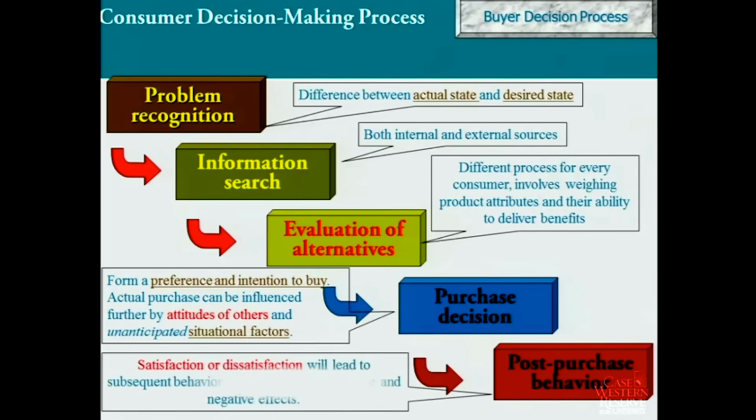So eventually you get into post-purchase behavior. You make a decision, and once you've made the purchase, you get into an evaluation of satisfaction or dissatisfaction. What was one of my objectives in buying a new vehicle? What do you think was one of the objectives? Yes, the desired state. Most certainly. But what's my psychological motivation for having a vehicle other than the Chevrolet Sprint? This is college. More dates. Impressing girls. Yeah. So when I go to pick up my dates, I want them to be more excited about getting into this vehicle, right?